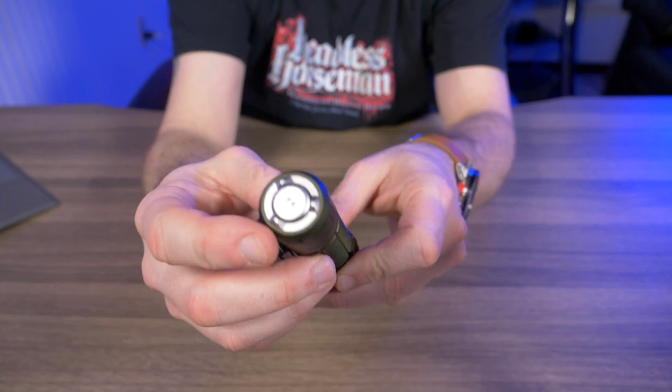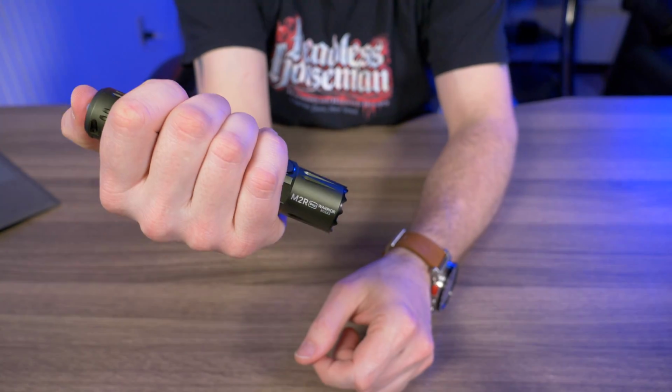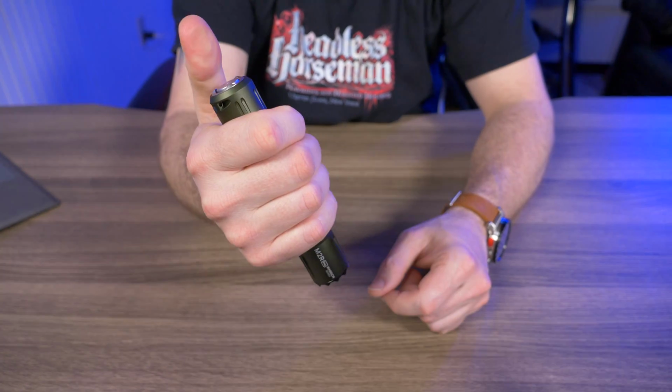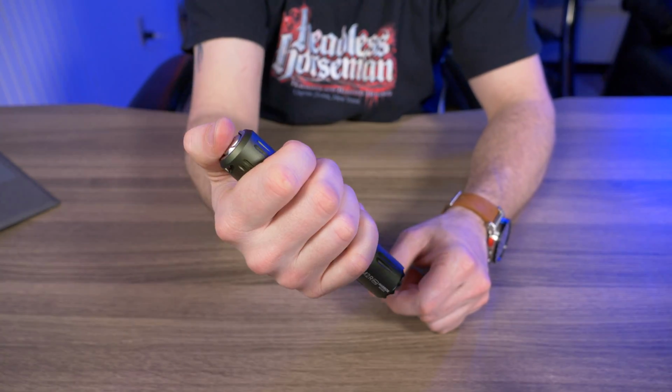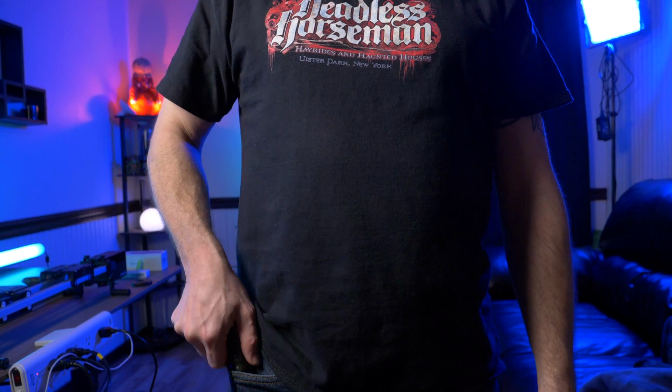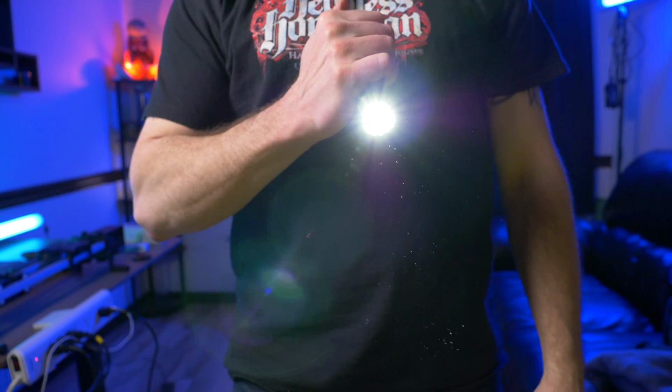Now let's talk about this tail switch here. So the tail switch, you half press it, and there's medium. And then when you want to turn it off, you just half press it again. Now if you want to get to turbo instantly, you just hard press, and there's our turbo. So once again, it's a half press medium, and hard press turbo.